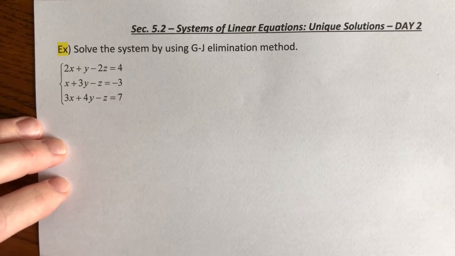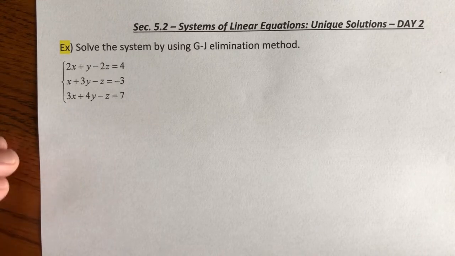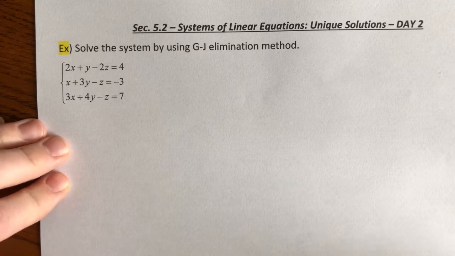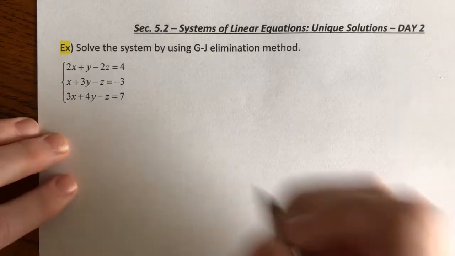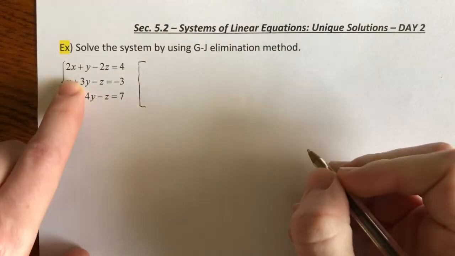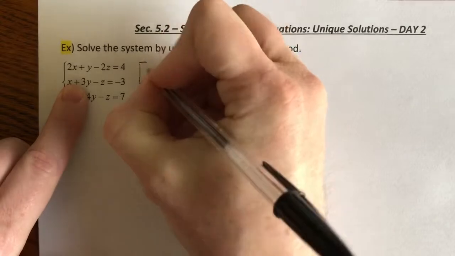Section 5.2, day 2. This is going to be exactly the same as day 1. It's just the problems are going to be larger, so that's going to make them a little more challenging. All right, the first step is to rewrite this system of linear equations as an augmented matrix. So that would look like this.